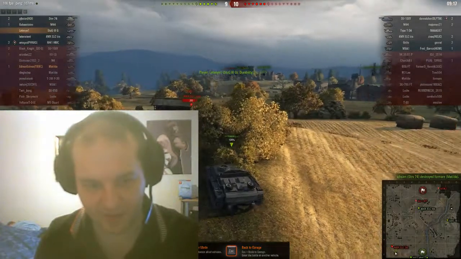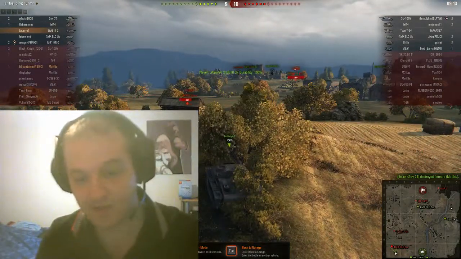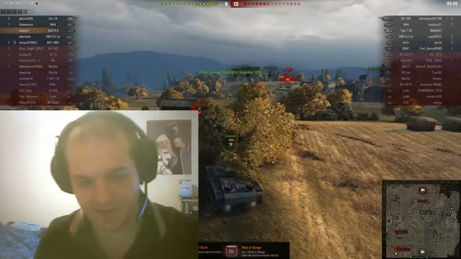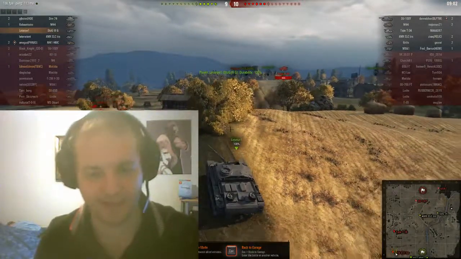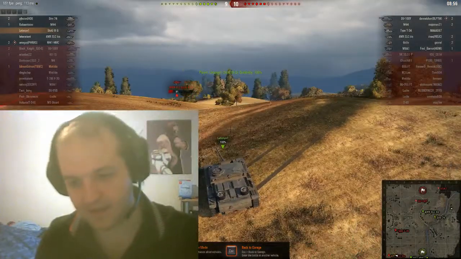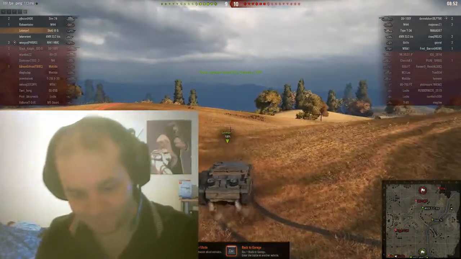We have a tank destroyer camping right at the back here, and this is bad play, basically. You should never be camping so far back that you can't support your team. And the real issue is, he's reached a point now where everyone can just surround him from all directions, which is what this scout is trying to do.